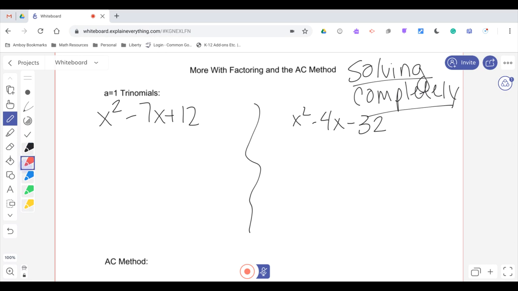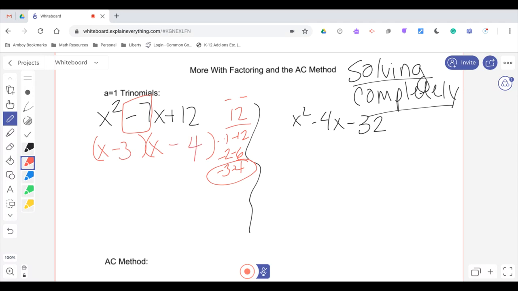So remember, our first step on these ones is a little simpler. I just start with x immediately. And then off to the side, I want to find factors of 12 that will give me negative 7. Because 12 is positive, but the 7 is negative, I need two negative numbers. So my factors are 1 and 12, 2 and 6, and 3 and 4. If they're all negative, I'm really just asking which ones add to make 7, and that would be this pair down here.